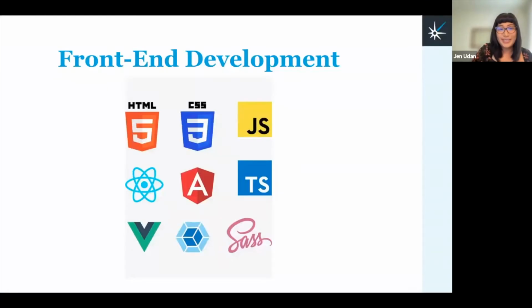Oh boy, so front-end development, there's a lot going on here. A lot's changed since 2016. When I started developing on the front end, I was using vanilla JavaScript and jQuery. And React, my gosh, we started out using class components. Now everything is functional and there's hooks. That stuff didn't exist back then. But there's a number of tools that you can use on the front end to develop apps. And some of them are here, as you can see: React, Angular, Vue, Sass, JavaScript, TypeScript, HTML, CSS.